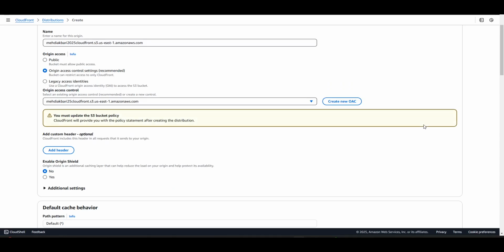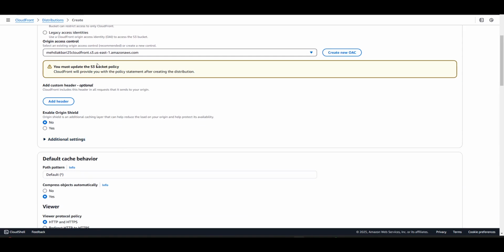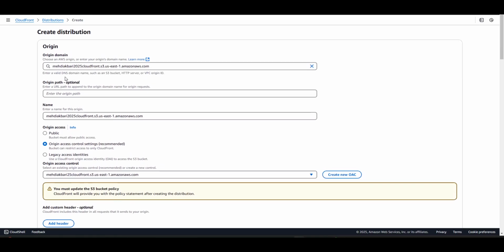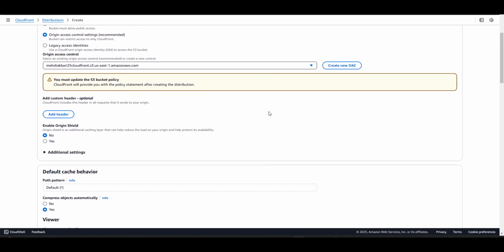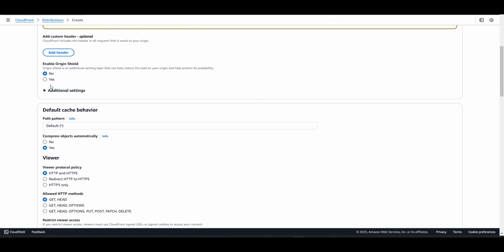This will create a new S3 bucket policy for us later, which is good. So this is the origin, and the origin access is the origin access control setting, which is recommended. It will create a new policy for us.